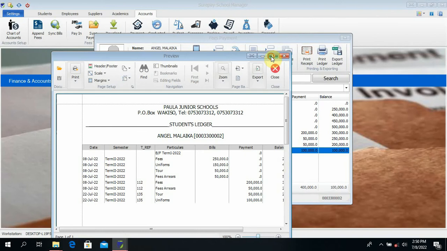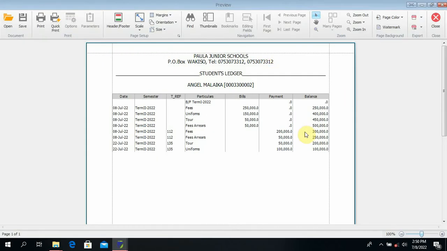We can expand this for you. So this is a ledger. It shows the parent, it gives clear information of the parent. At the beginning of the term, this child was billed this amount. This is how much she paid on the dates, and this is the balance. We may just underline this or put a circle on this balance. So we may be able as well to print a ledger for every child. Save this.